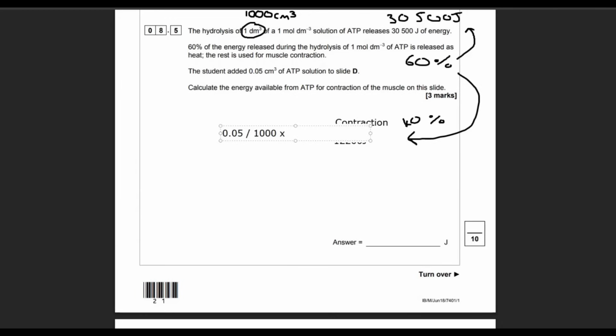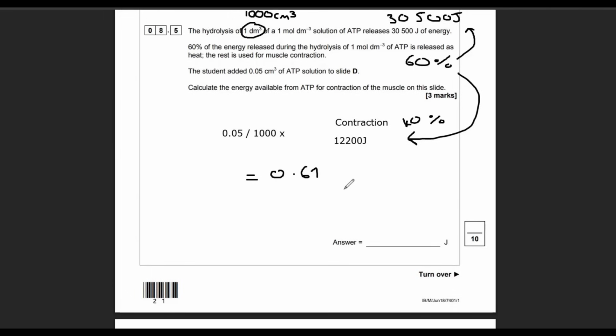So we'll try that. Let's do that times 0.05 divided by 1,000. And that is going to give you as your answer 0.61. And the mark scheme will give you maybe 1 or 2 marks for that, but not all the marks. And the reason is, you've done everything right so far. It doesn't matter, you could do 1,000 divided by 0.05, and if you do that, you get 20,000. And then you go 12,200 divided by 20,000, and that would get you 0.61.